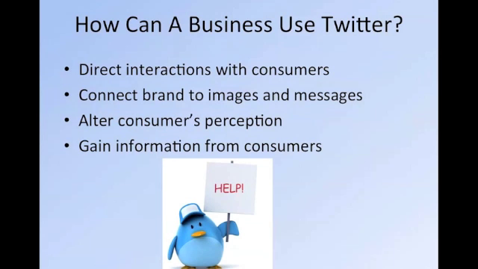Using Twitter, companies can also receive and deal with customer feedback. If a customer is having a problem with a product or has questions about a product, then they can tweet at the business, and the business can tweet right back at the customers, creating a direct link between them.